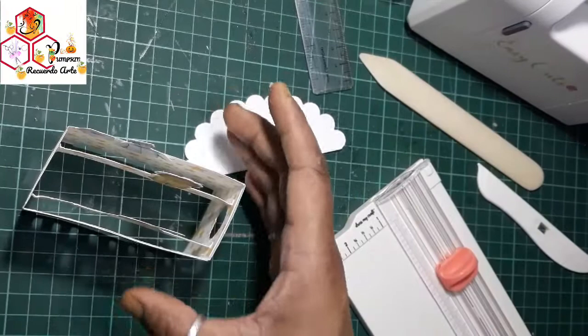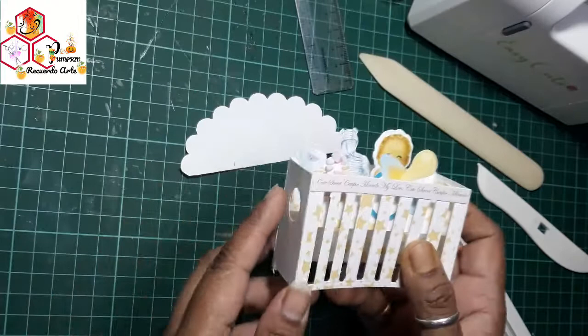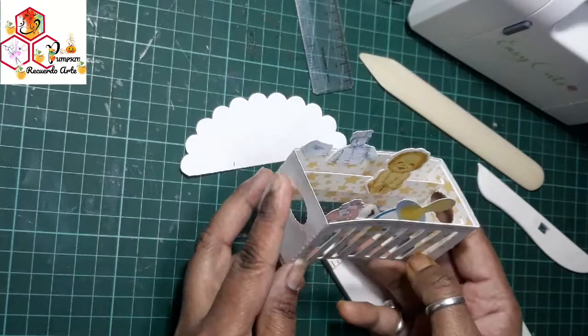Today we are going to make a 3D pop-up baby crib, and that will add another edge to your mini album or a card for a baby. So let's bake it.